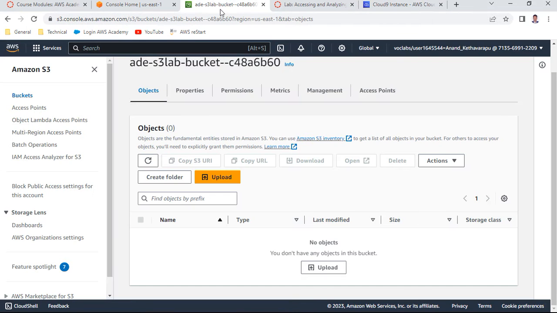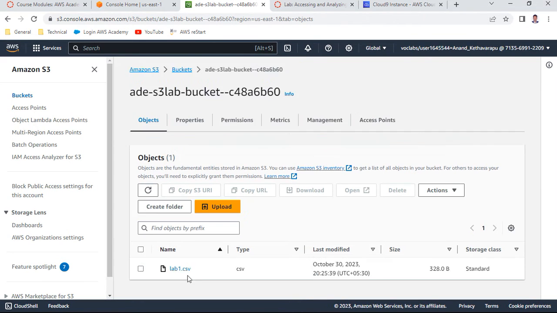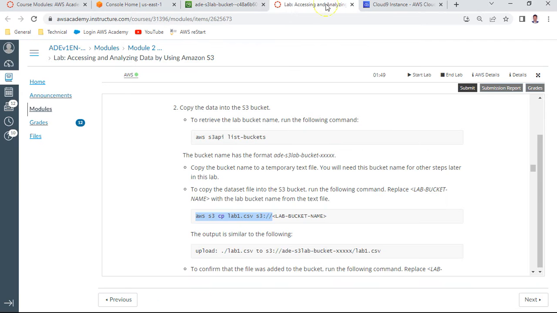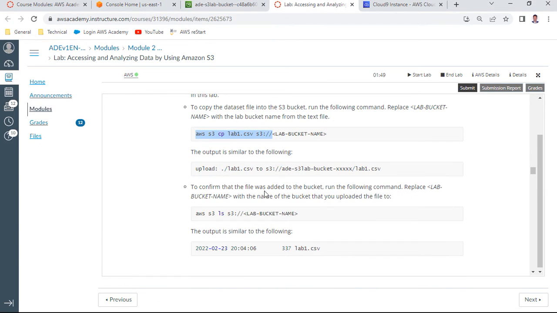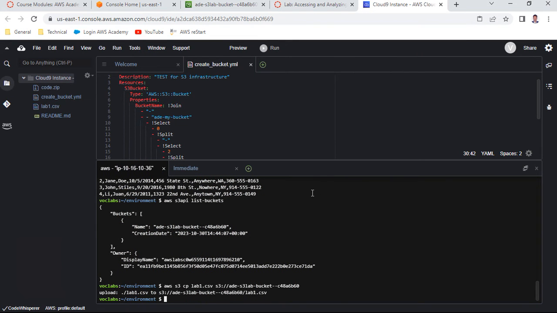Yeah, you can also verify here, let us verify. There is a CSV file, fantastic, upload is successful. Even you can go and verify using AWS S3, say aws s3 ls s3:// and the bucket name.